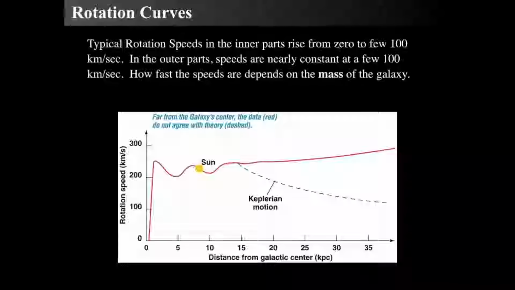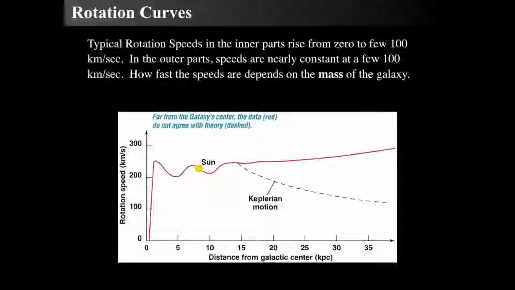All right, so this is a graph of what we're just describing. In the interior portions, the speed is not constant because it's rotating like a disk. So the outer portions of the inner disk are going faster than the inner portions of the inner disk. That very small, steep increase right at the center of the galaxy, at distance close to zero, is very tight. But then you'll notice that once we get out to roughly the Sun, it wags up and down a little bit and stays roughly constant all the way out there.